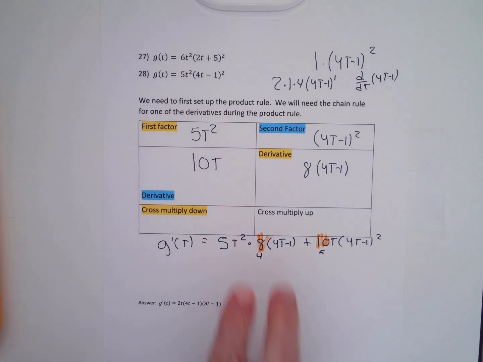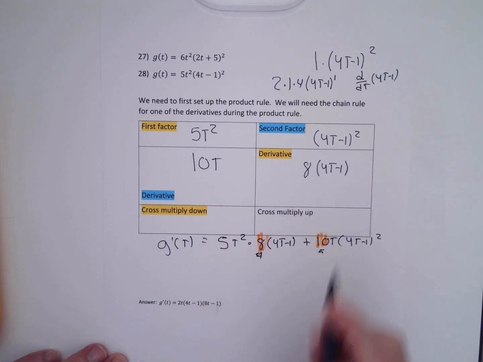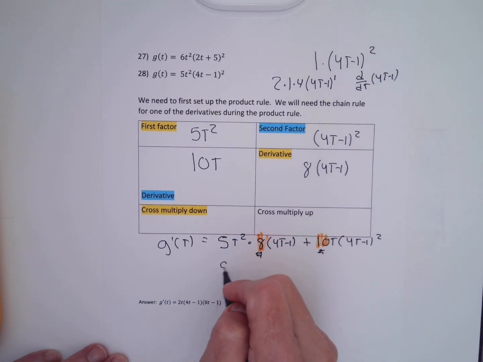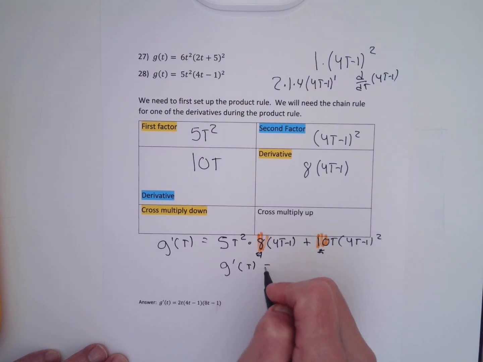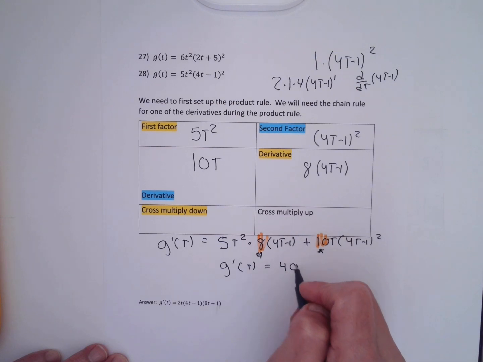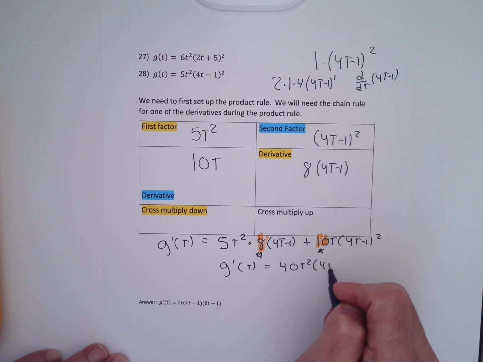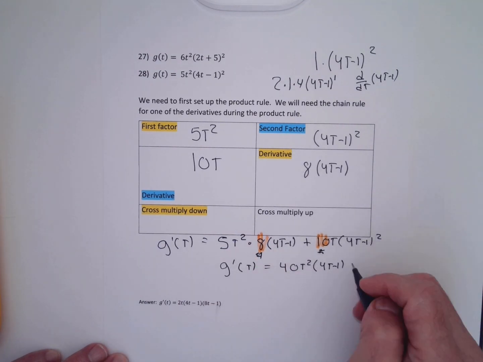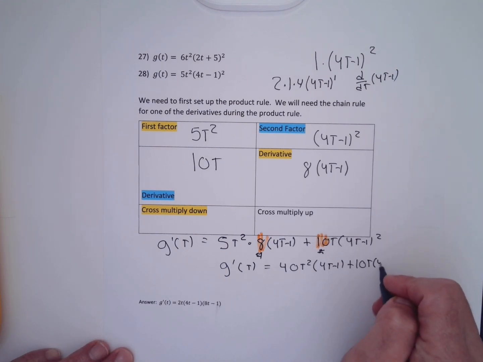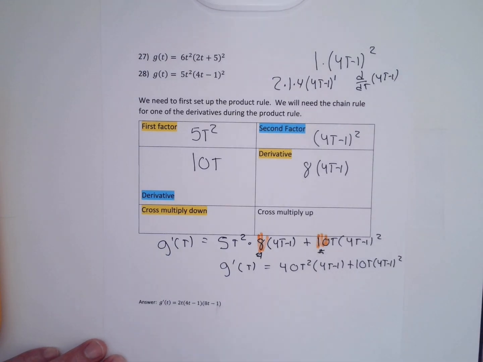Let me multiply this 8 and 5 real quickly because these two numbers both have a common factor with 10, and it's making my head spin trying to explain what to do. It's easier if I have the 8 and the 5 multiplied to explain what I'm about to do next. So let me rewrite this side as 40t squared times 4t minus 1. This is going to help my common factor explanation quite a bit. Otherwise, I'm not exactly sure what I was going to say. It was going to be jumbled.